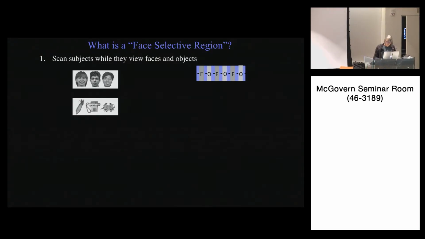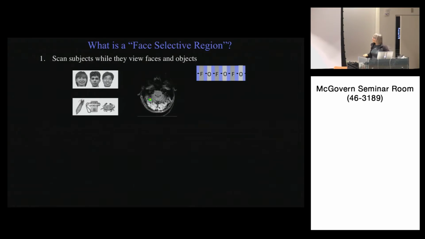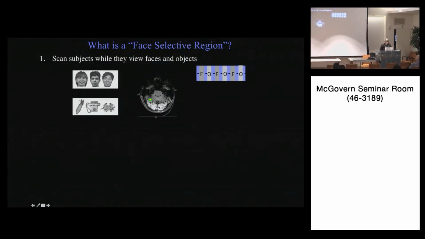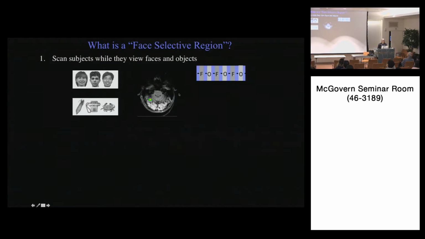Okay? And when you do that, in one of my colleagues 20 years ago, Randy Buckner at Harvard, I think this is Randy. This is a picture sliced through the bottom of his brain. This is the back of the head. Left and right are flipped here. And the statistics are telling us that this nice little tiny blob there is producing a higher signal when he was looking at faces than objects.